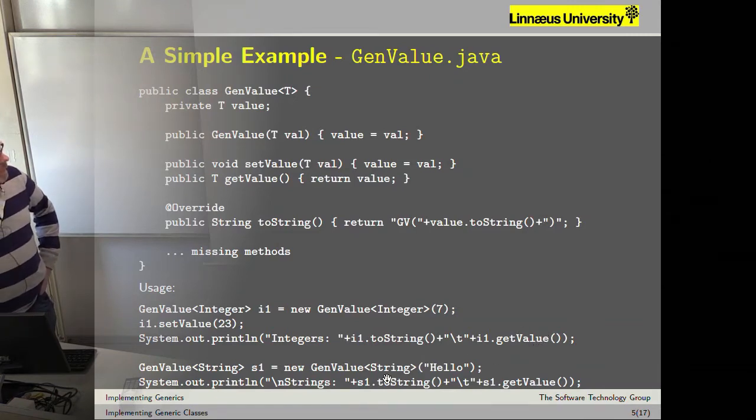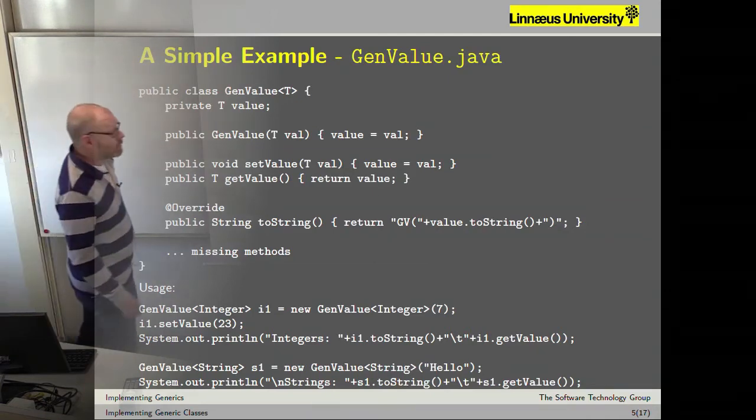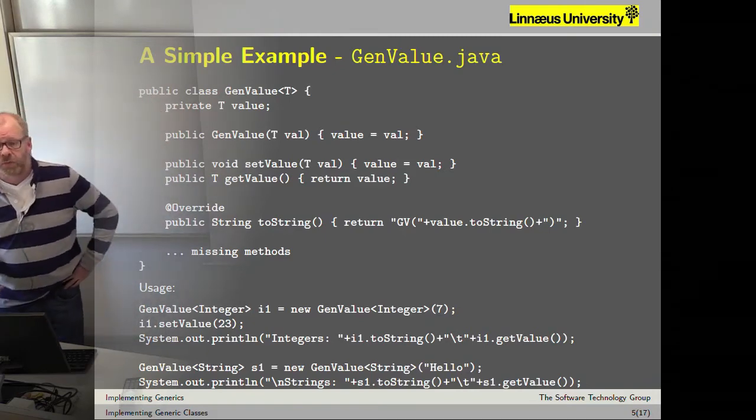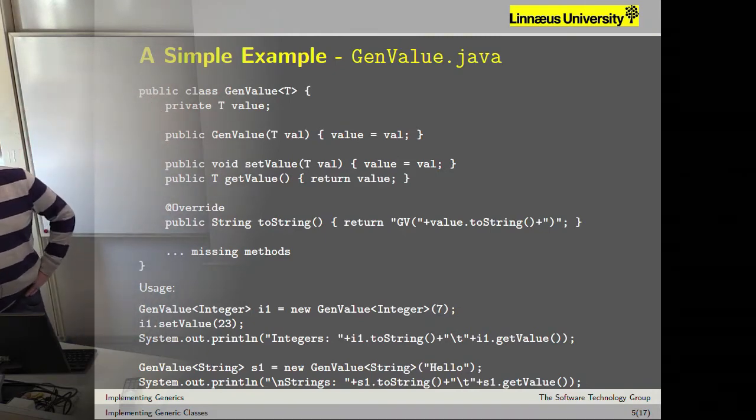The same thing, I can do it for a string. I create a generic value of type String with this one as an input, and I can print things like this. It works for any type, not just for integer, not just for strings, it works for any type, since we are only relying on methods that are available in the object class, and they are always available for everyone.